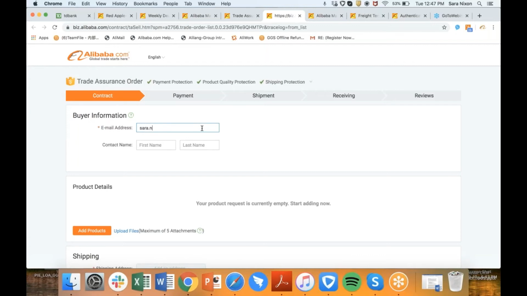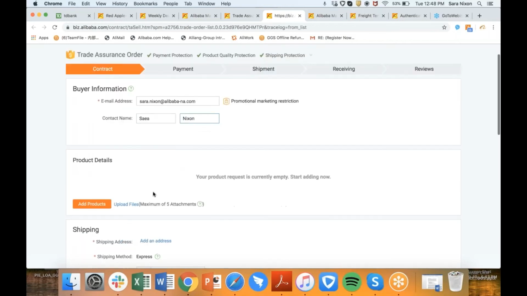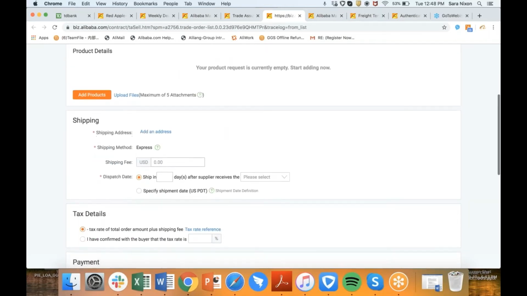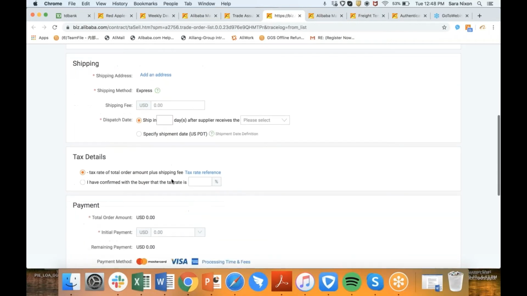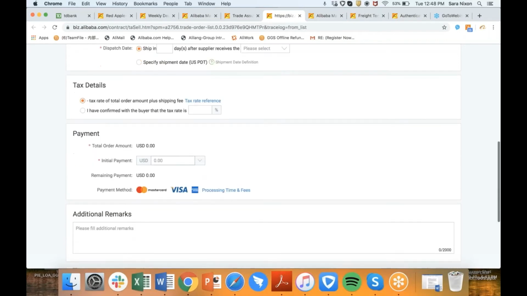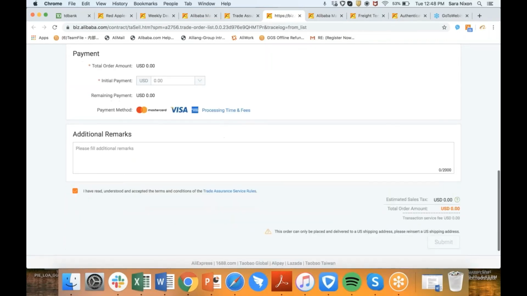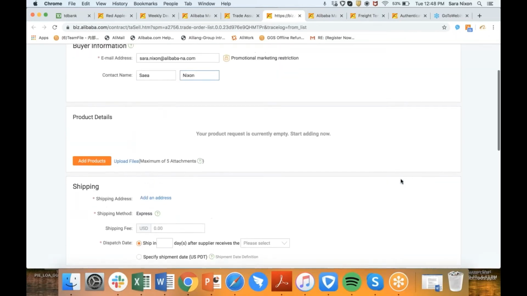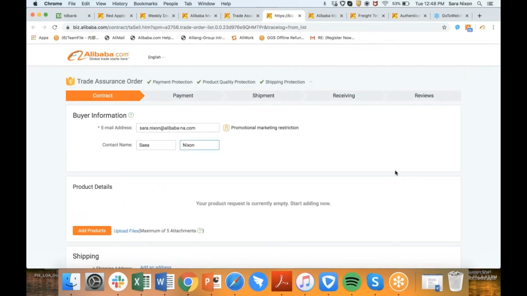So if I was going to send it to me, I would fill in the buyer's email address. And I would add their shipping address, put in the shipping fee and when it would ship. I'd make sure to do the tax details and the payment amount, and then all I would need to do is press submit once everything was filled out, and it would go directly to the buyer.